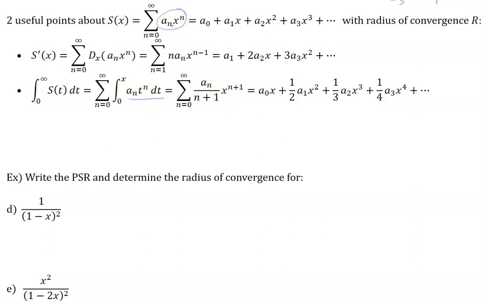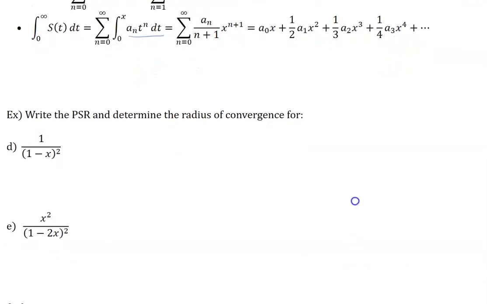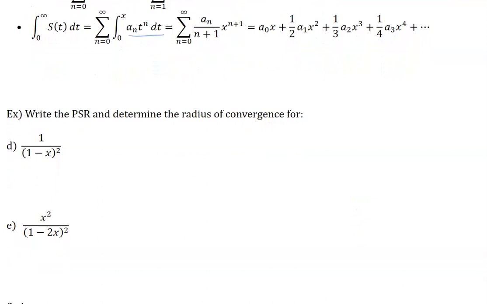So we can integrate the terms on the inside, or we can differentiate the terms on the inside and have a new series. So what's useful about this is that if I have another series, like part D here, that looks similar to the infinite geometric sum, I can use the fact that it is the derivative of another series to help me write the power series. Okay, so this is equal to the derivative of 1 over 1 minus x, okay? And let's go ahead and verify that.